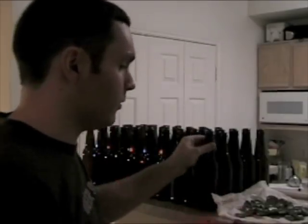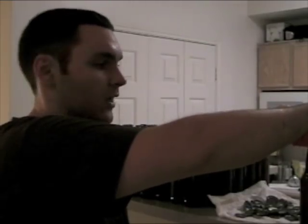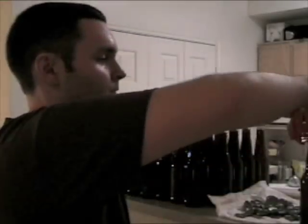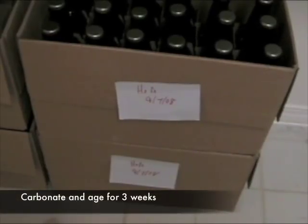All we have to do to cap the bottle is put the metal cap onto a bottle using this. We use this butterfly bottle capper. We just press on down, and there we have it. We have an airtight seal. So we've finished bottling and capping all 50 bottles.